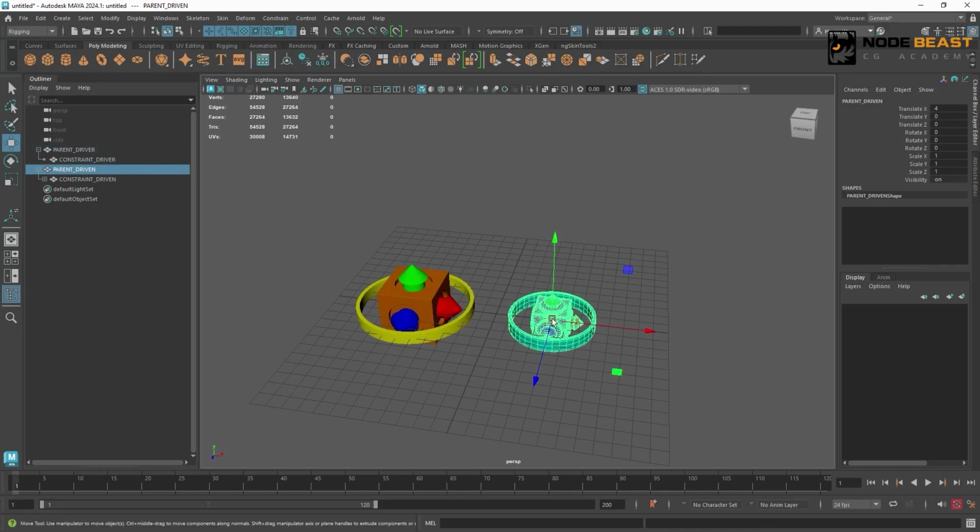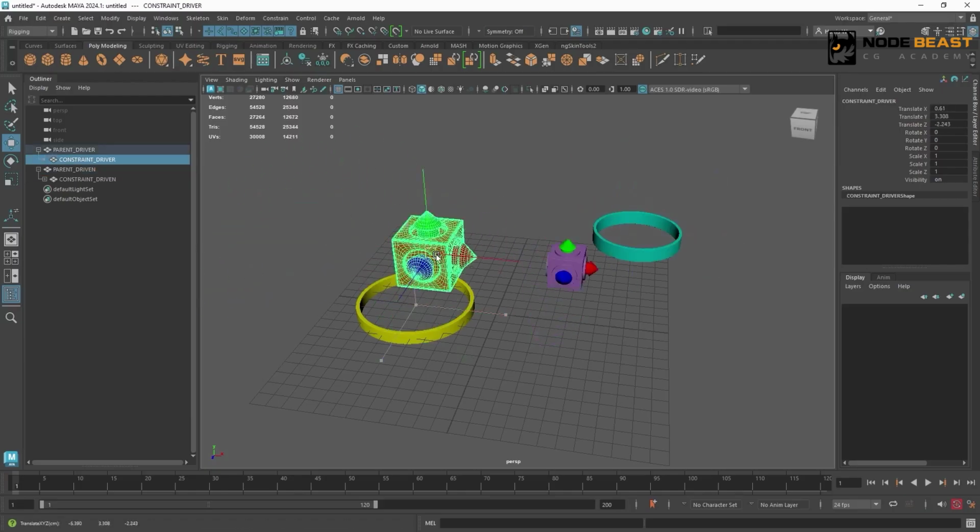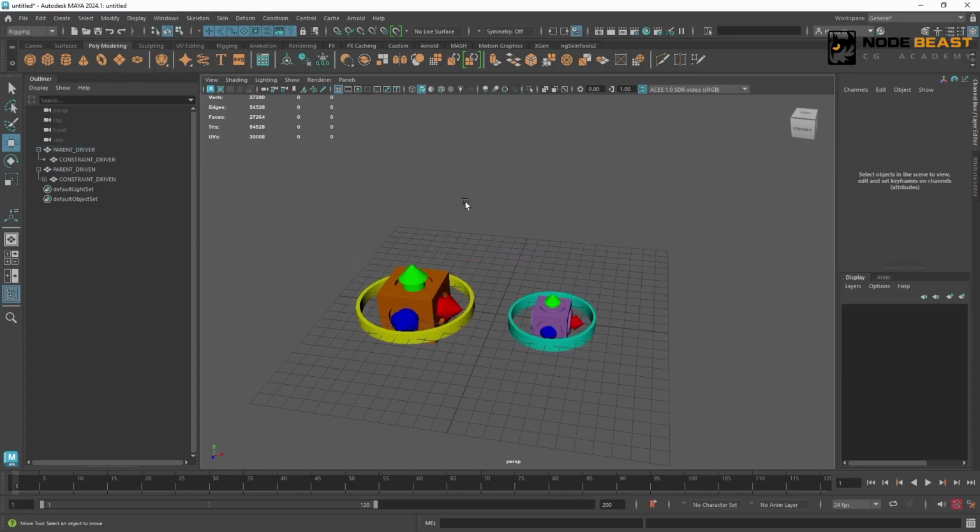But when we move the circle, we find that the small box, our child object, no longer follows the parent object. Instead, it stays right where it is, and only when we move our driver object, it moves along with the parent constraint. So this brings up a really important feature of constraints. And this isn't just for parent constraints, it applies to all constraints. So we need to remember, constraints will override parent relationship. They have priority over parent relationship.